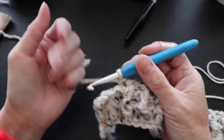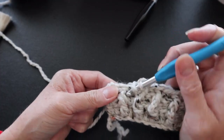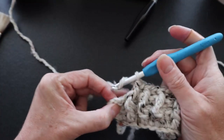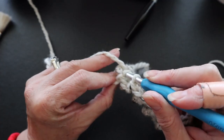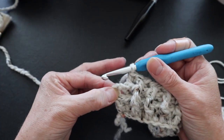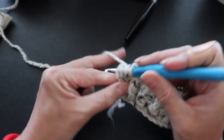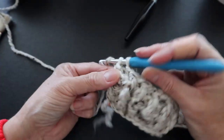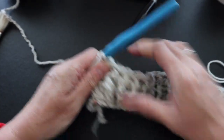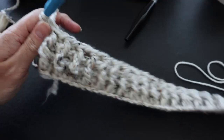Okay, so I'm at the end now. I've only got 3 stitches left. So I'm going to front post, and back post. Oops. Okay, and then remember this one counts. So you're going to do your front post around it. There you go. Now ultimately what's going to happen is this is going to end up being this side, and this side is going to be a little edge. So when you sew it together, you'll have something to sew.